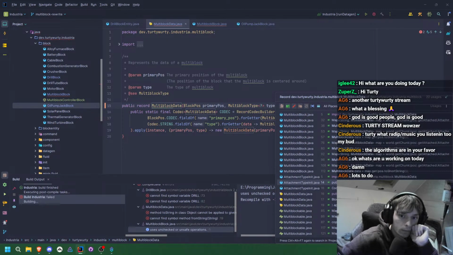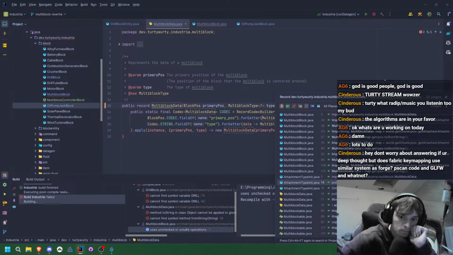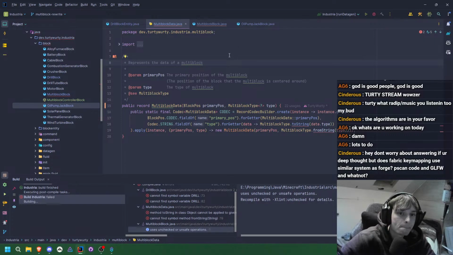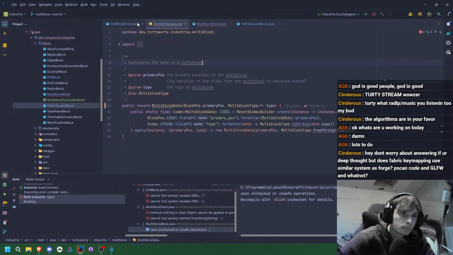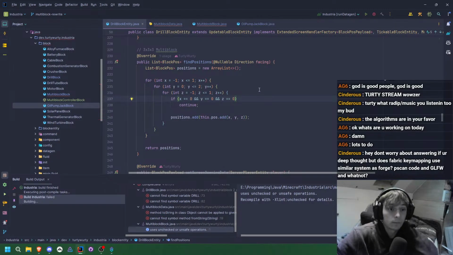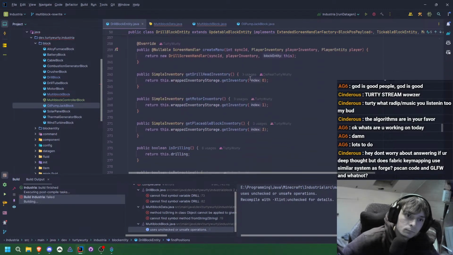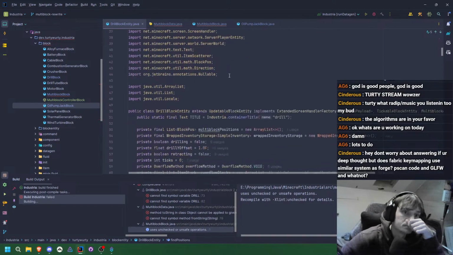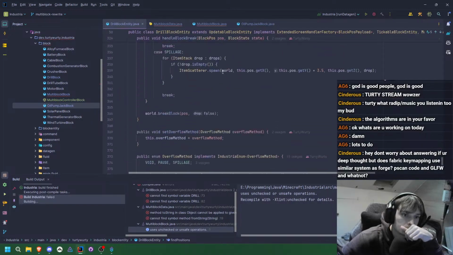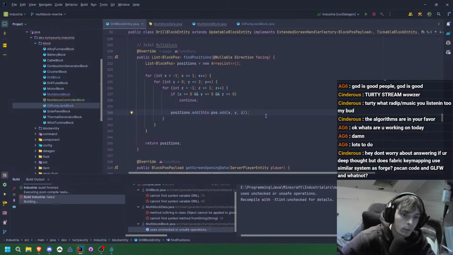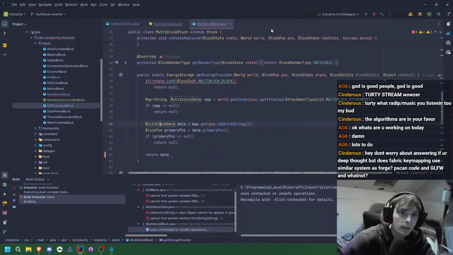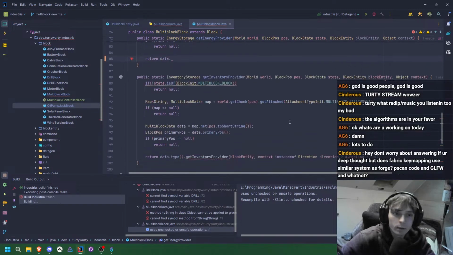Multi-block data is something that's synced to the client, though, isn't it? And it's something that's saved. Yes, it's saved to the chunk. This kind of messes up everything, then. What I could do... There is maybe a solution, but it's very, very, very janky. The problem is there's so much code in these that is completely unrelated, so it makes it very hard to go through and figure out what's going on. Okay, so is the pump jack fine now? It is. So it's really just this, the energy provider, and then inventory.